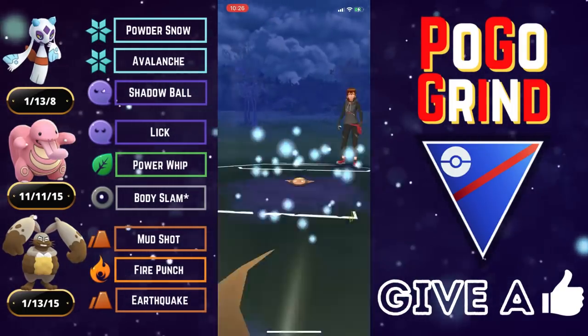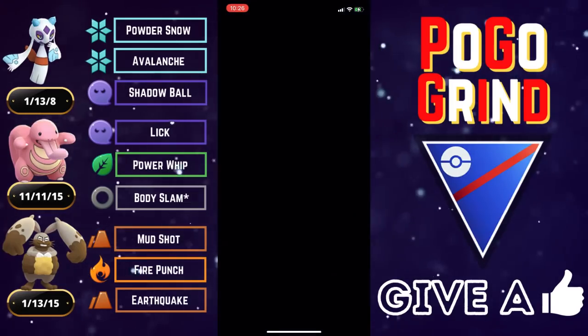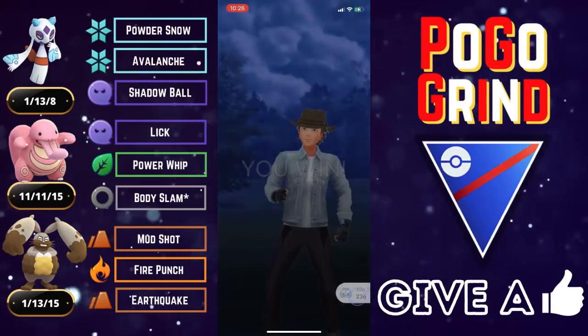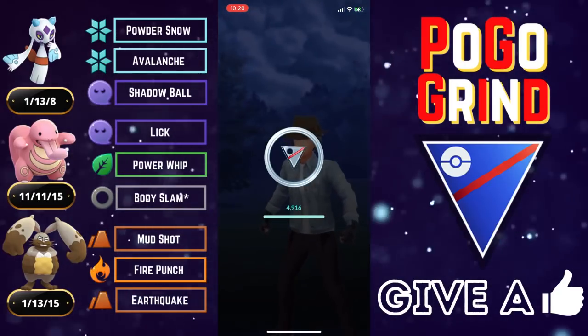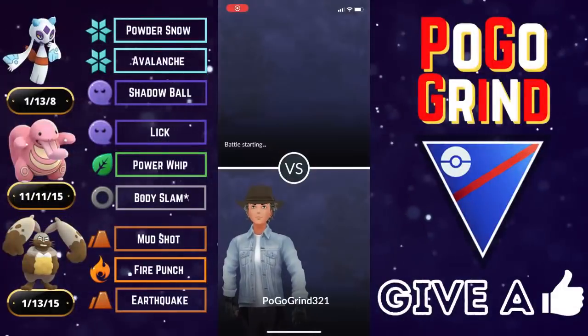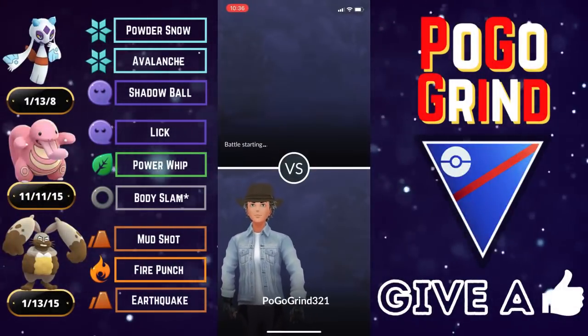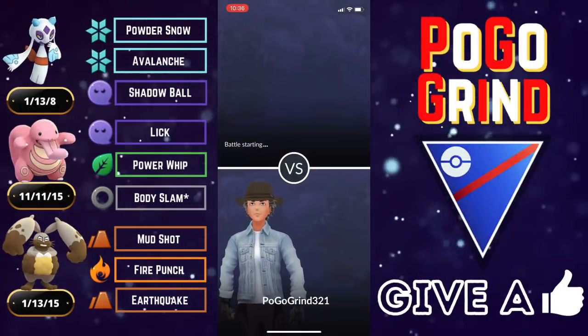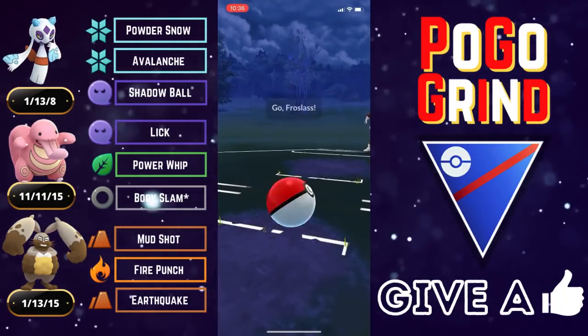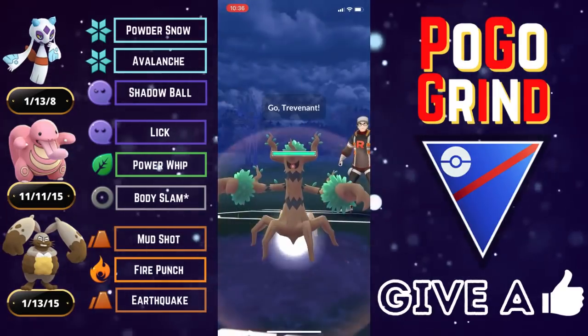Holy smokes. Diggersby! That's 3 in a row, closing the game strong. Diggersby is a monster. You just got to have the right team around it. That's going to be a good game. Well played to our opponent. Telling you guys, this team was just working for me during these battles, and it was tons of fun. Froslass is very fun in the Open Great League. I had a blast with it, and here we go.